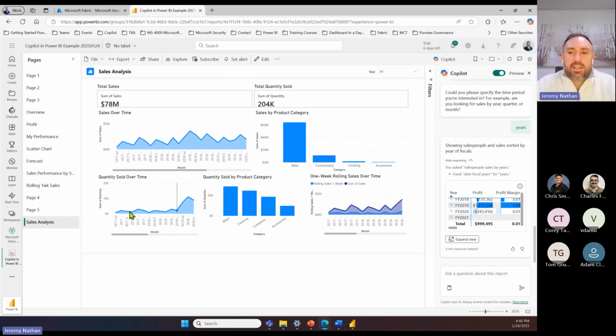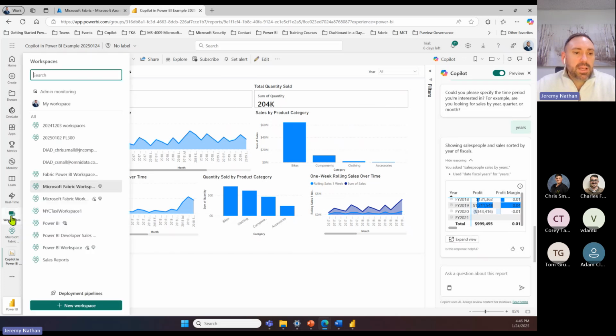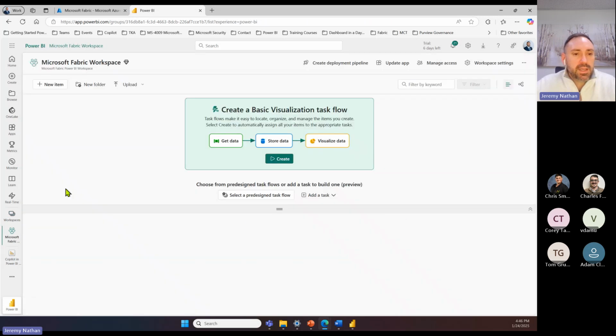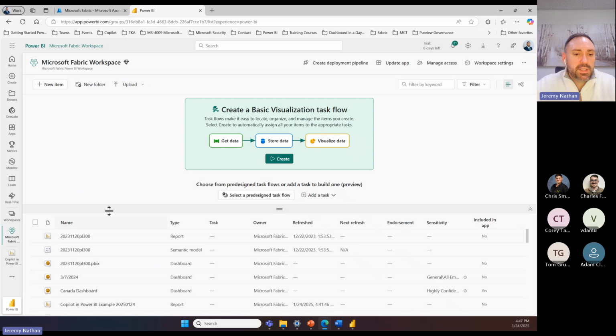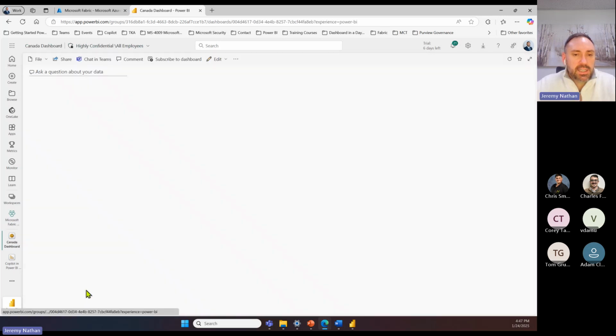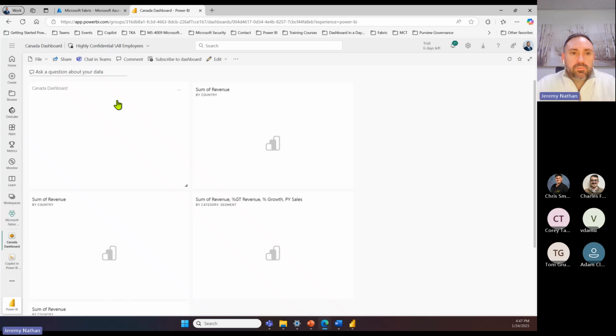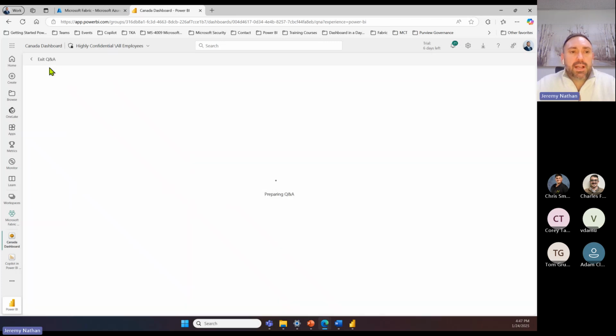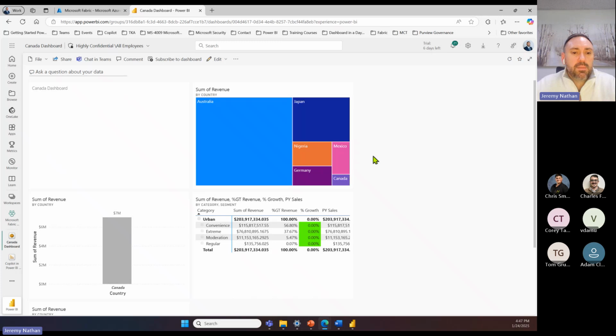Okay, now let's look at a dashboard in the same workspace. I'll click on the workspace here, and I'll go to the dashboard. Like here, I have a Canada dashboard. And of course, you can ask questions about your data. Again, let me let the dashboard come up. So it's in the top left corner: ask a question about your data.